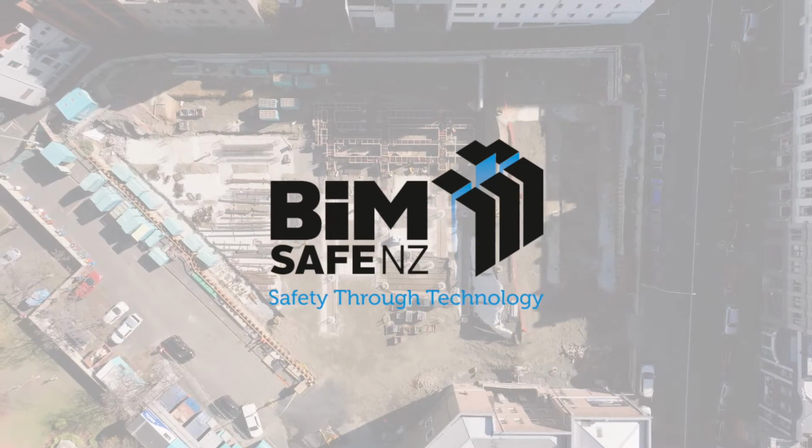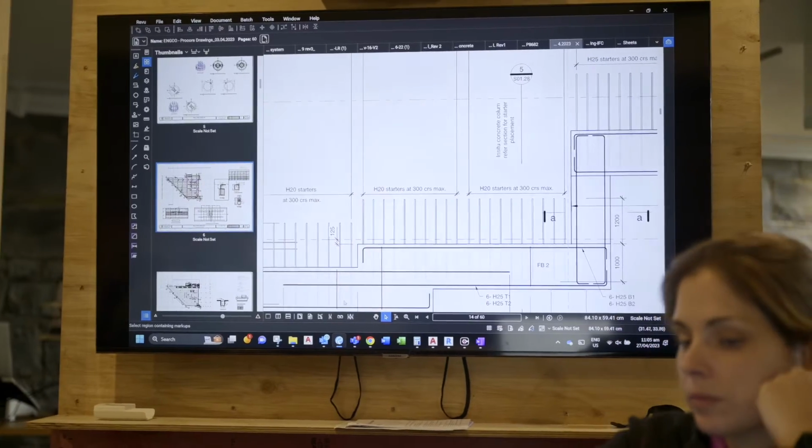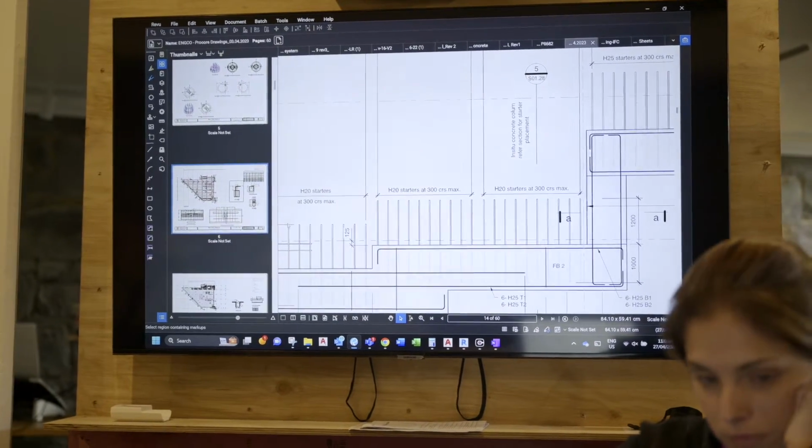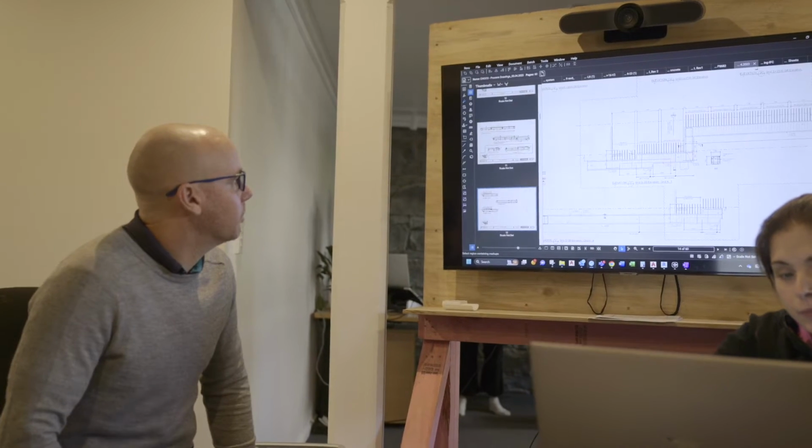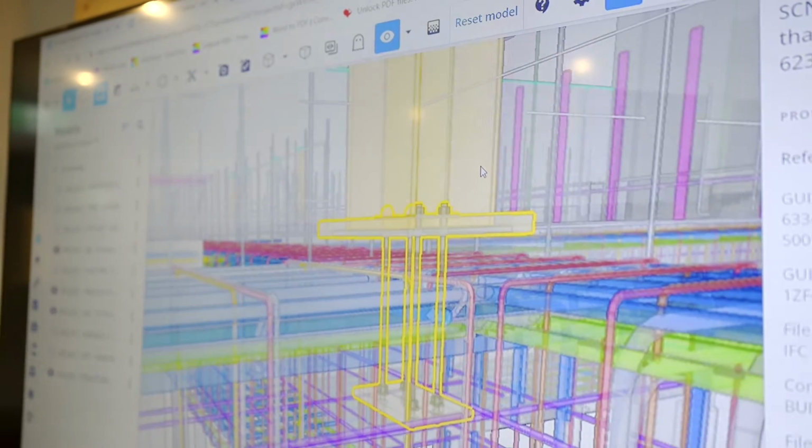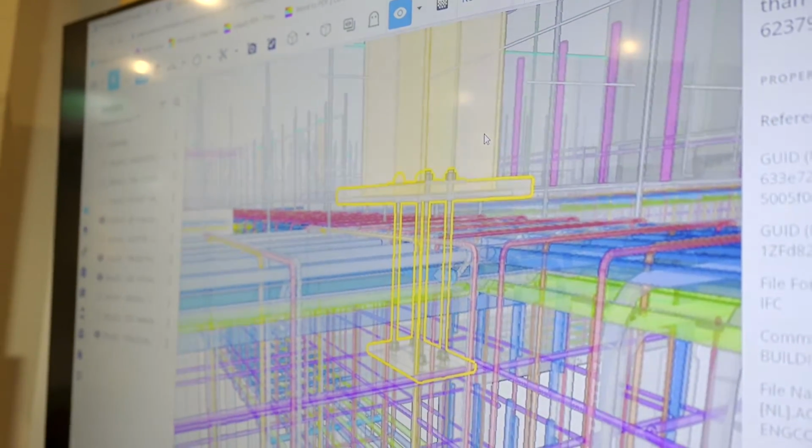We couldn't appreciate the complexity of the reinforcing and the density of the reinforcing in 2D in plans. The model allows us to really dive in and sit around a table and look at those elements, look at it in a huge amount of detail, pull it apart and look at it from a buildability point of view. When you look at a 2D set of plans or maybe a section, you don't see everything that happens in that space. You're only seeing a physical single line cut. The 3D element really brings it to life.